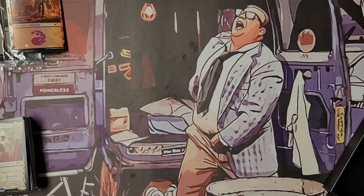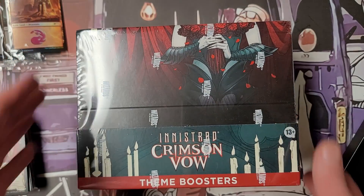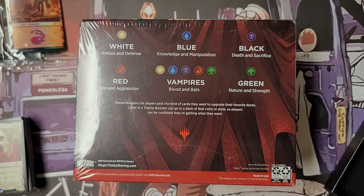Tomorrow I will be cracking open some bundles — we got four of them, may be opening three. Also, Marcus is a silly willy — he said 'Joey I know you open these stupid theme boosters' and I told him don't buy these. But he was nice enough to purchase a whole brick of theme boosters. Hopefully we pull something good — hopefully Wizards stepped up their game. We're gonna learn about that in an upcoming video.